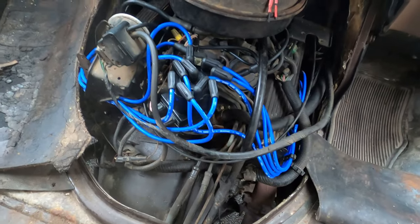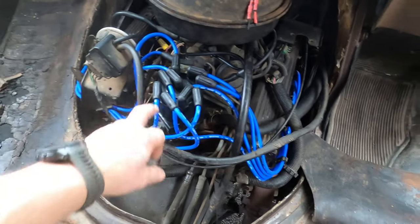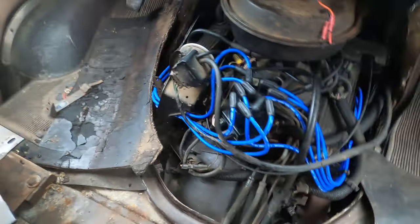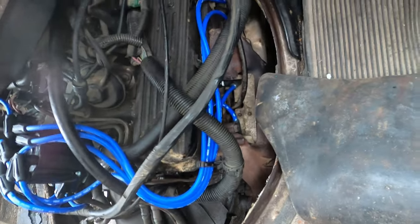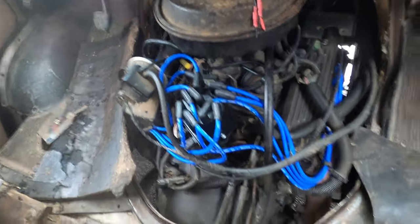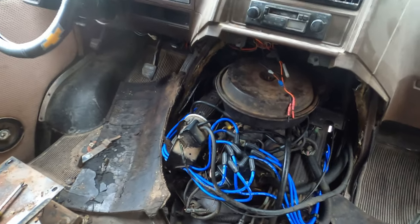Wow, look at that. New wires, new magneto cap or rotor, what do they call them, rotor cap, timing cap. Nice. And new spark plugs. And should be a new air filter. I'm gonna clean up that air filter on the outside, paint it up. Engine looks pretty good actually, eh? Pretty good shape. I'm just gonna clean up a little bit more.